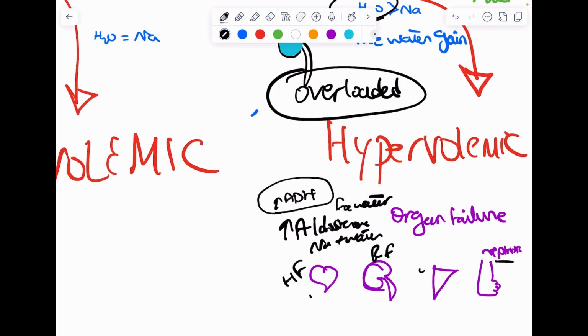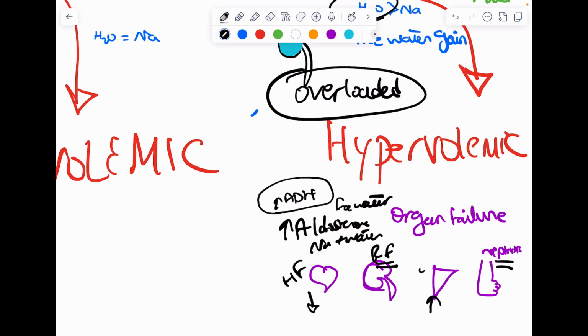So in heart failure, there's low cardiac output and low blood flow to the kidneys, and low volume. When you have low volume, the hypothalamus starts secreting ADH. For renal failure, there is a lot of renin, and for liver failure, there is some sort of hypotension and low renal blood flow, which also increases aldosterone.